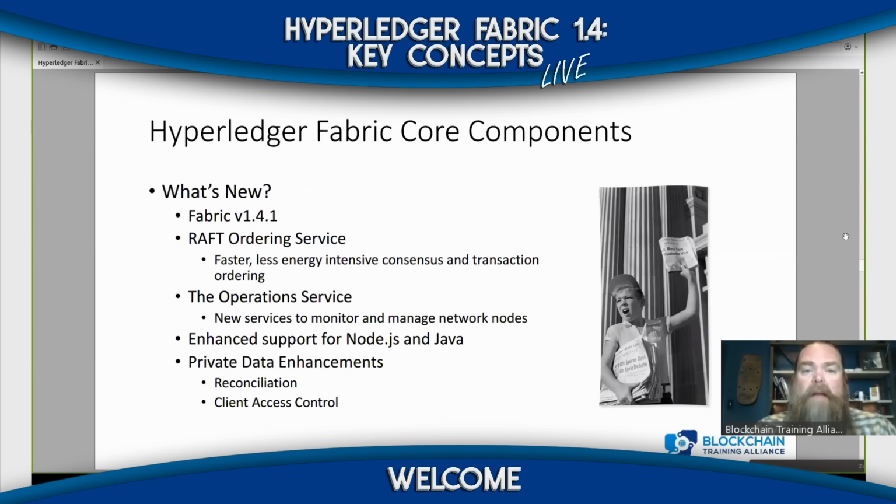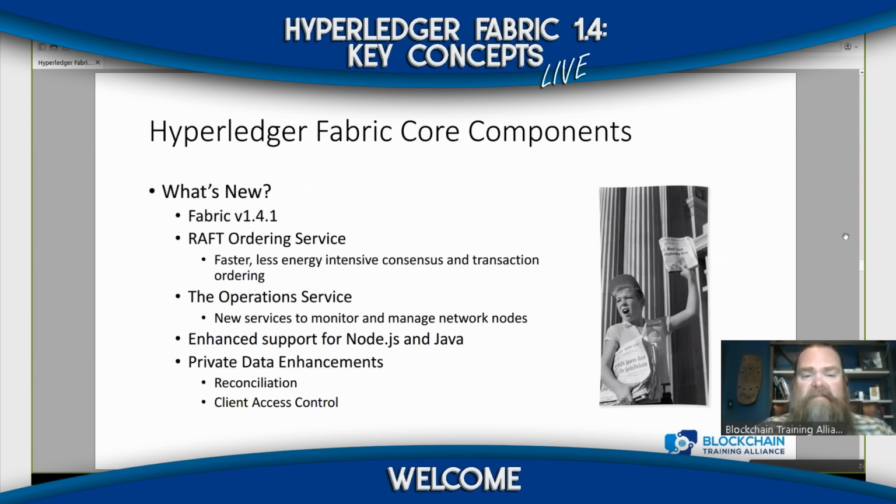There is the new operations service. So if you're an administrator of a Hyperledger Fabric network, definitely take some time and read up about some of the new functionality offered in the operations service. This gives you some new and interesting tools for managing and monitoring nodes and containers and their configuration on a Fabric network. So definitely designed to make the system administrator's life a little bit easier. In this latest release of Fabric, there's been enhanced support for Node.js and Java.